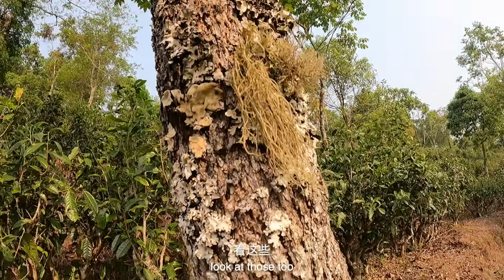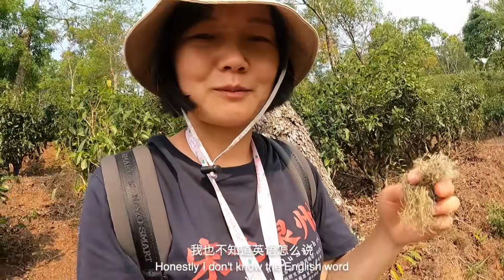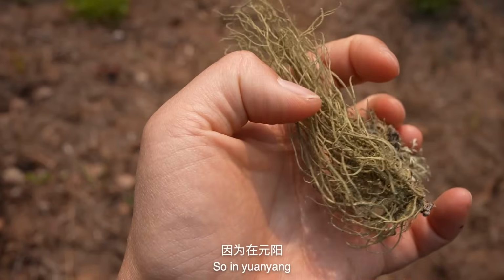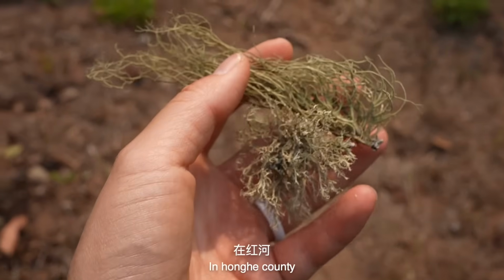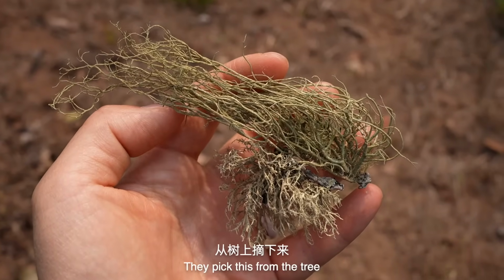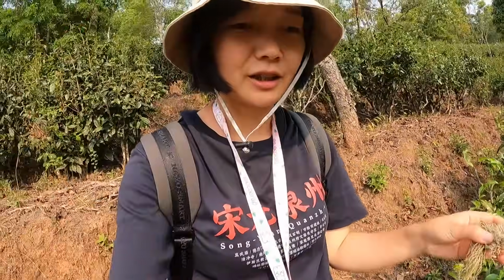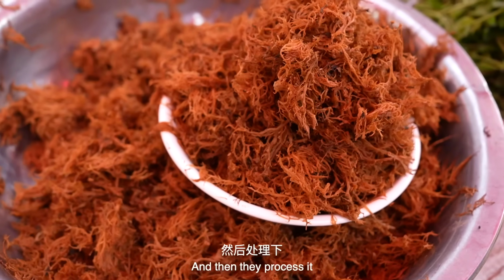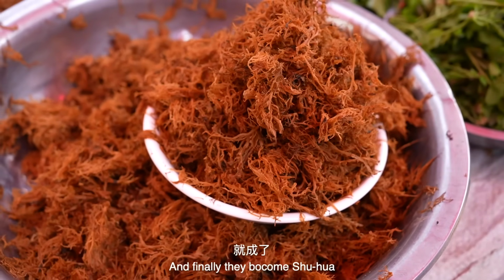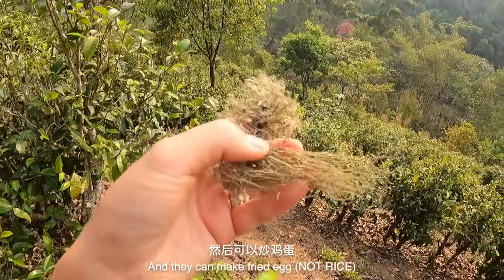Look at those two, the moss. I think it's a moss. Honestly, I don't know the English word, but those are edible. So in Yuanyang, in Honghe County, I've seen that they eat this. They pick this from the tree and then boil it with ashes, and then they process it, and finally they become 树花, something called 树花, and they can make fried rice with this.